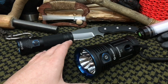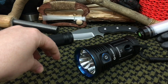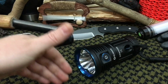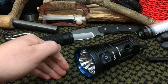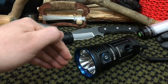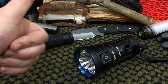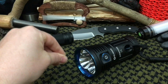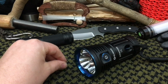For me, it needs to be able to pass a certain level of testing because in my philosophy, when you're in a survival situation, you're in a dire emergency where your life or your family's life or someone you know's life could be on the line. Second guessing and wondering and thinking about your tools should be a last absolute concern. You should be able to know that the tools that you choose to put in your truck, keep in your pocket, have in your emergency bag should be of utmost reliability. And that's where my philosophy of use for my tools like this comes from.